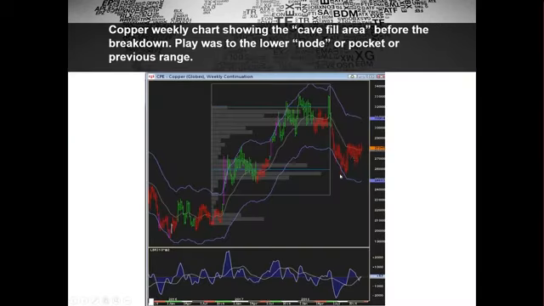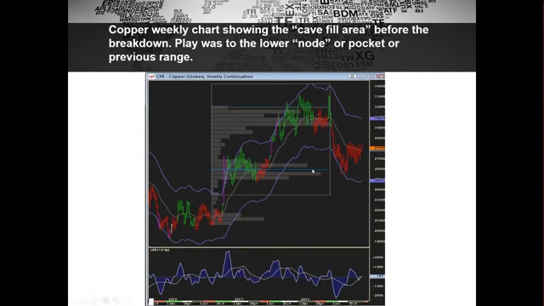Whoops, sorry about that. So this concept of cave fill, or filling in the area where there was low volume trading or the markups, I see every single day on 120-minute charts, 240-minute charts, 30-minute charts. I try not to trade off the 5-minute charts, but they do still serve as good little initiation triggers at times. So just keep in mind how interesting it can be to go back to other periods in history. I recognize that this is a continuation chart, and sometimes continuation data is a little bit flawed, especially on TradeStation, the way they do their rollovers. So play with that and make sure it looks okay to you with your eyeballs.